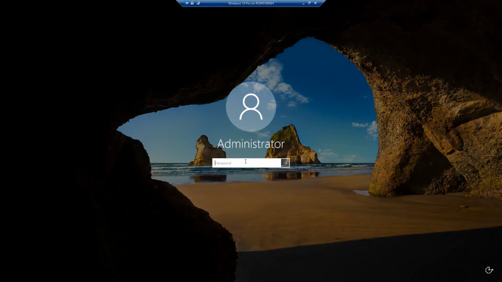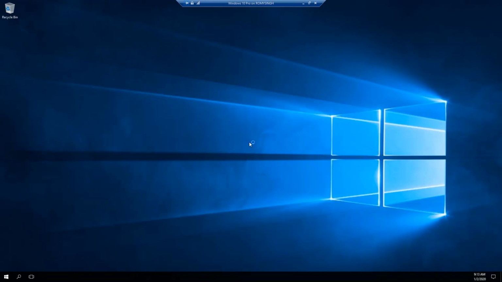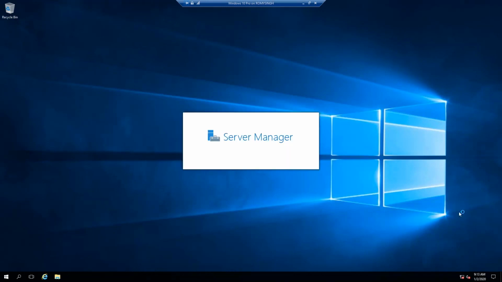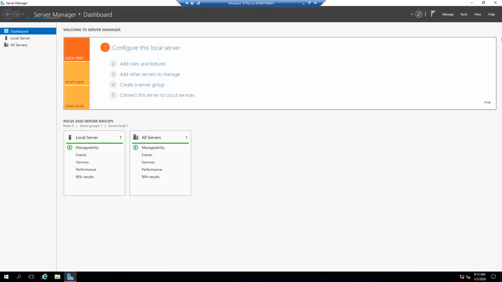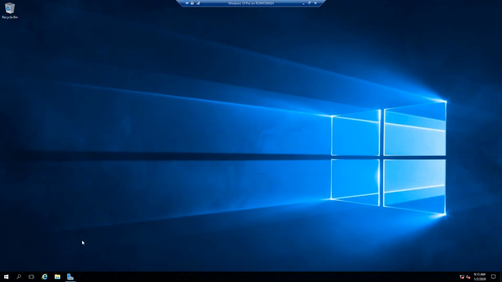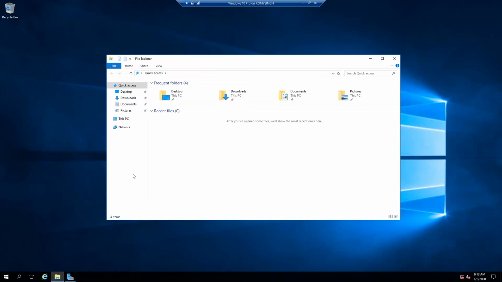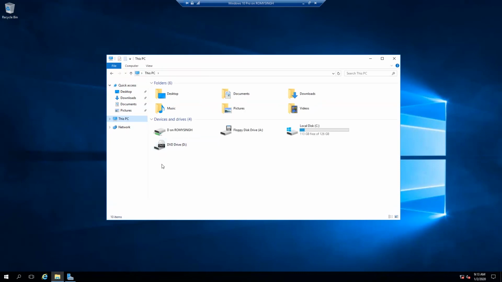Now you can see it's running in full screen mode. Once we type in the password, we are on the main screen. First thing we want to check is whether we are using our D drive and how it looks on your virtual machine. When we click on This PC, you can see D on Rami Singh.